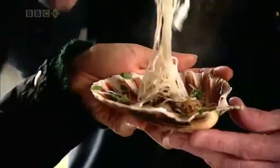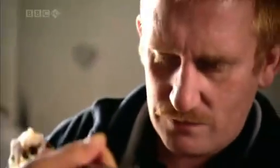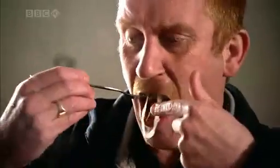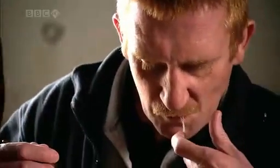What do you think? Should be so fresh it just falls off. Lovely. And you've got to have a bit of the noodles as well. The sauce just gets in there and it's just really light and delicate, just gives it a different texture. The Chinese love the mouthfeel, different texture.